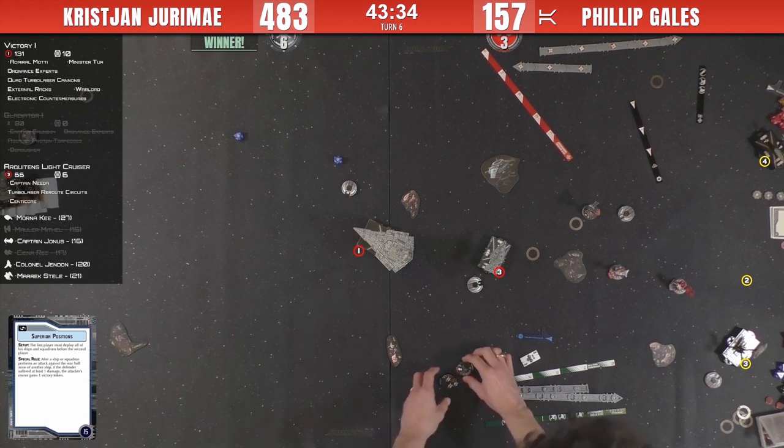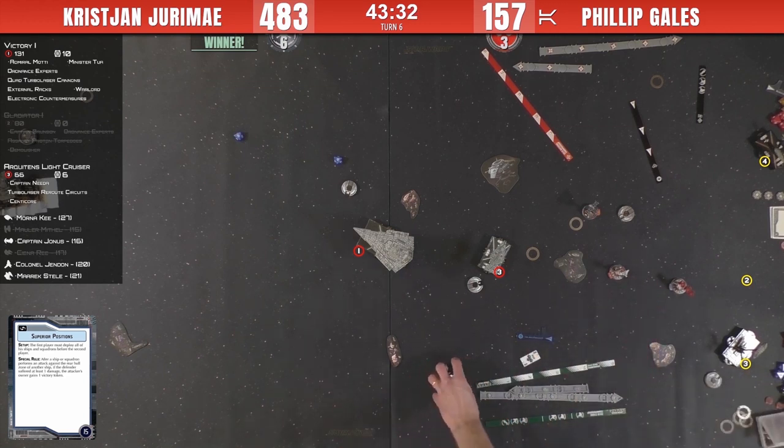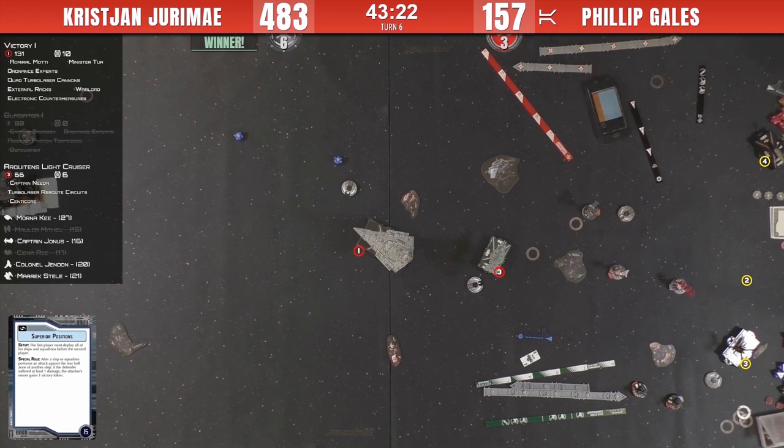It's because the software won't give me 400. It just gives me the full point value. So, a bit of a confusion over the software. And the tournament software will take care of the slight discrepancy. So just add 7 to the score. Add 7 to the score above. 490. 490 for Kristjan. Wow, Kristjan.